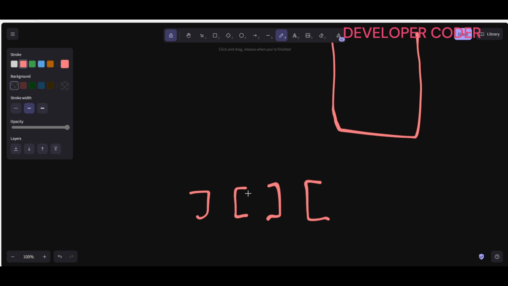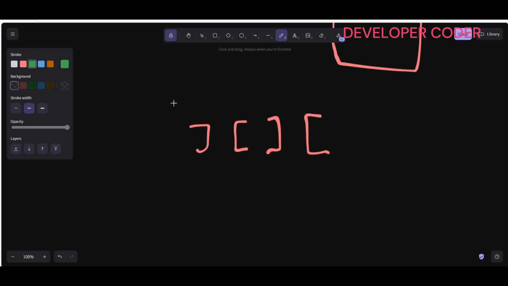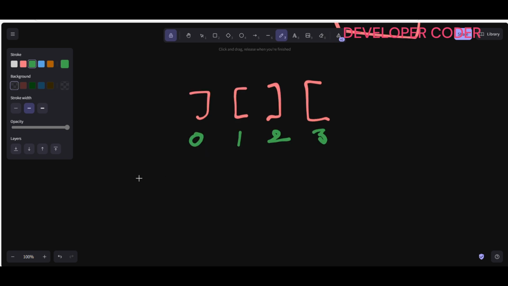So what I'm going to do here is iterate over all the characters in my string. Okay, so let's give the indexing first. So this is index number 0, index number 1, index number 2, and index number 3. Let's create two variables. First is imbalance, initially 0, and I'm just going to take the count of swaps, whatever the number of swaps that I'm going to do. So initially it is 0 only.